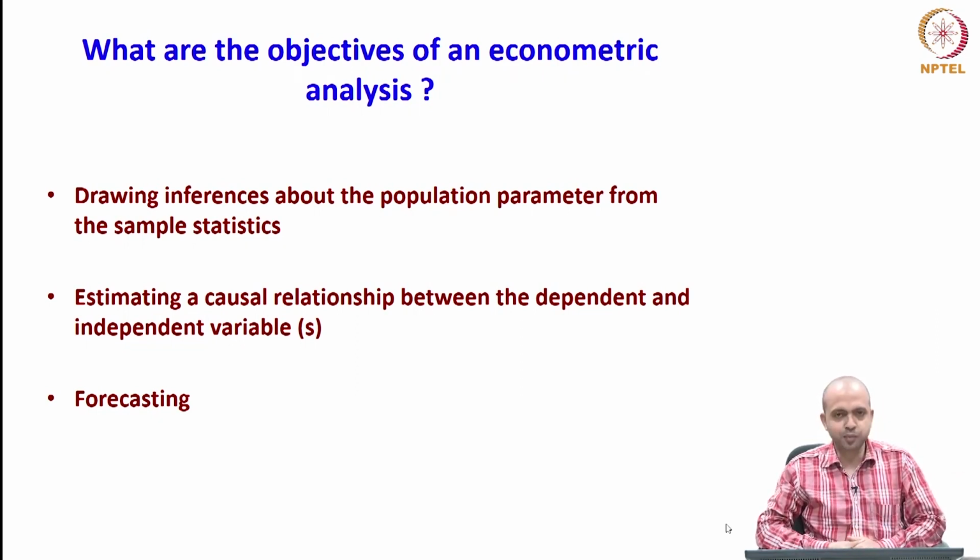regarding this forecasting, we have to keep in mind that a related concept is prediction. While prediction is applicable mostly in the context of cross sectional data, that means when you have information on income and consumption, let us say for 100 individuals, after estimating the model, we can predict that if an individual's income is 750 rupees per week, then what should be the individual's consumption. That is what is called prediction, which is applicable in the context of cross sectional data.